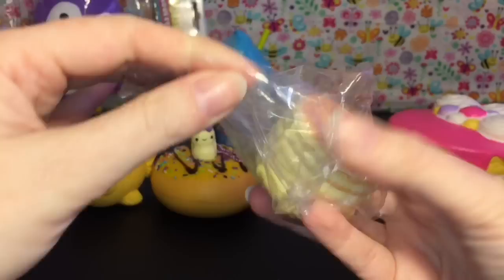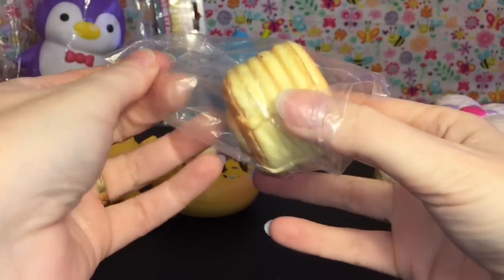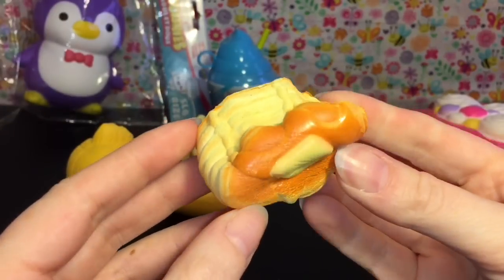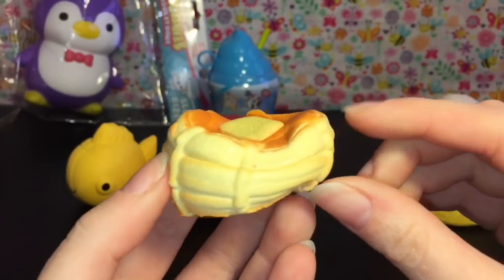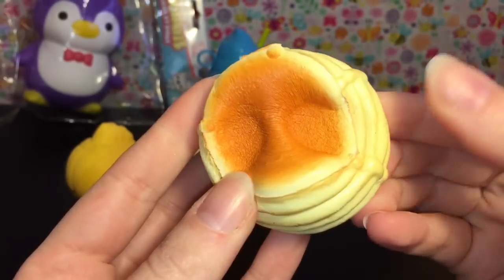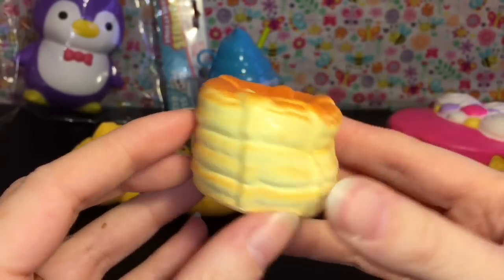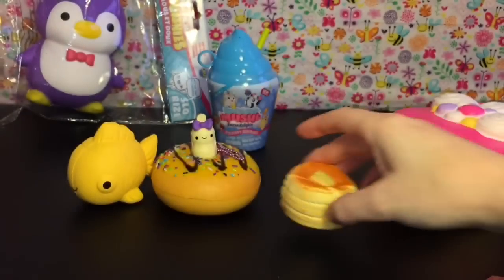So we have set number four — the pancake. They come in a little baggy and I was really impressed with how squishy these guys are, because Remint in the past had mascot squishies that were rather dense. Here's the cool stack of pancakes with butter on top. They are very soft. These are not scented either; they have a really neat texture — a tiny bit dense but really soft to the touch with some pretty cool shading. They have a clean design with no faces, which sometimes is great for a little dessert food-type squishy. I like that a lot.